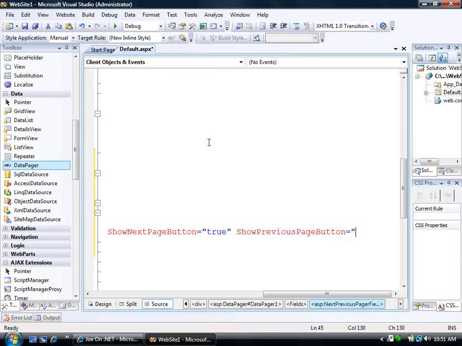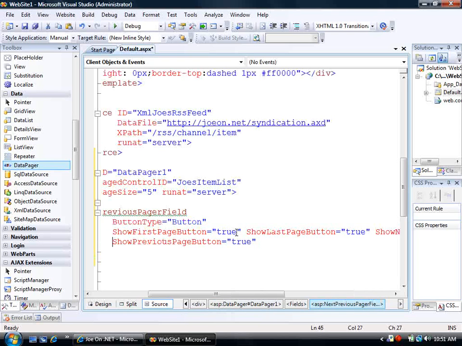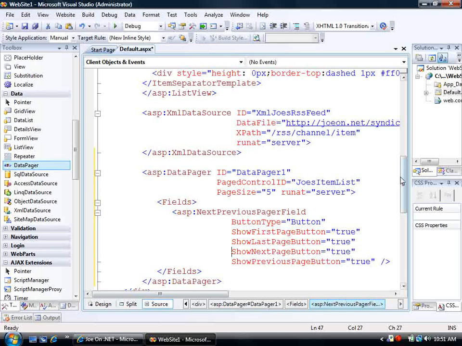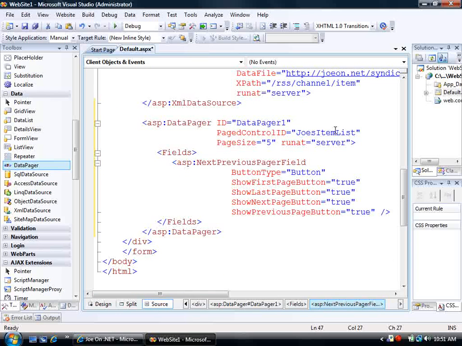All right, you get the idea. Just get a little formatting done here. So there are my configuration options.